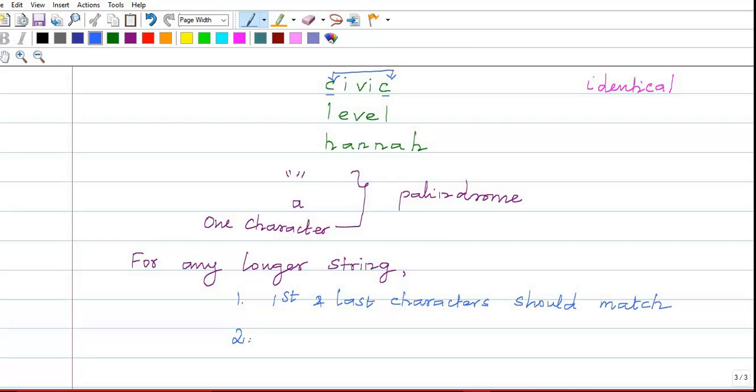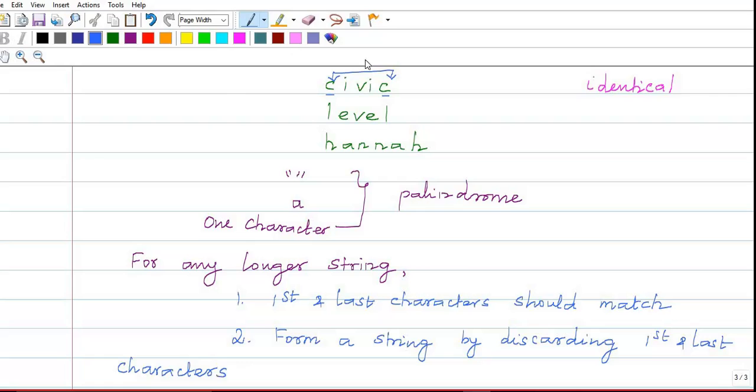Second rule, next you form a string by discarding the first and last characters. For example, in this case, I'm going to remove both C's.